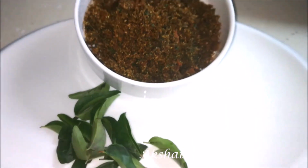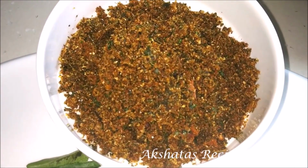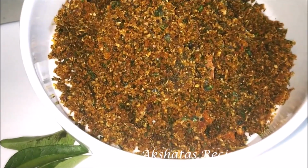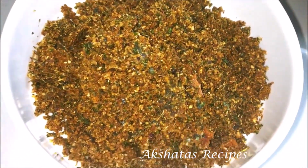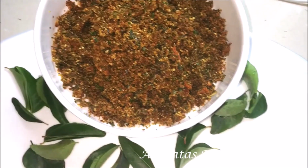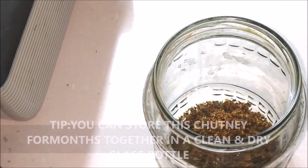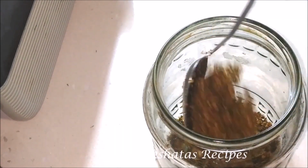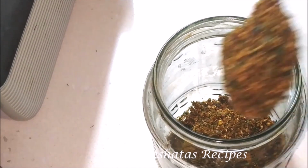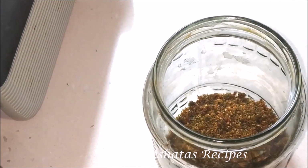My entire kitchen has got this beautiful aroma of this lovely chutney, and believe me friends, it's so delicious. It goes well with even plain curd rice or anything. Now one tip over here is that you can store this chutney for months together. Just ensure that you put it into a nice dry clean glass bottle with a nice airtight cap.